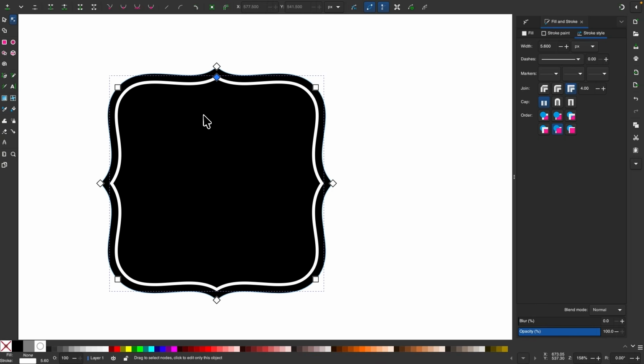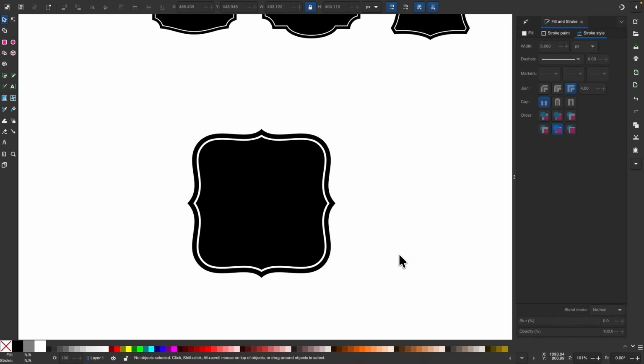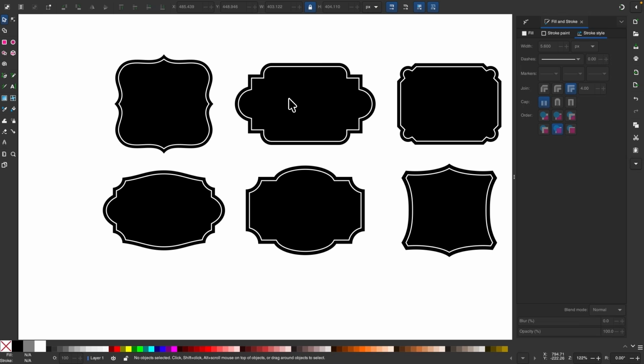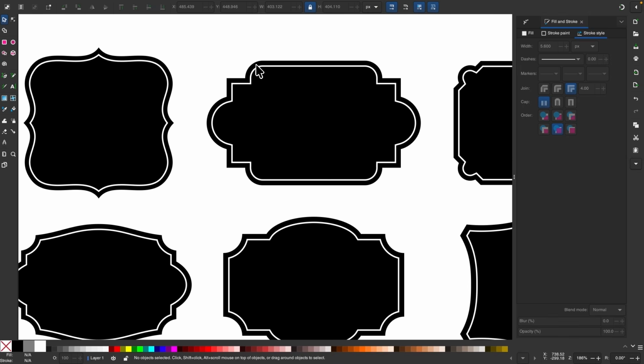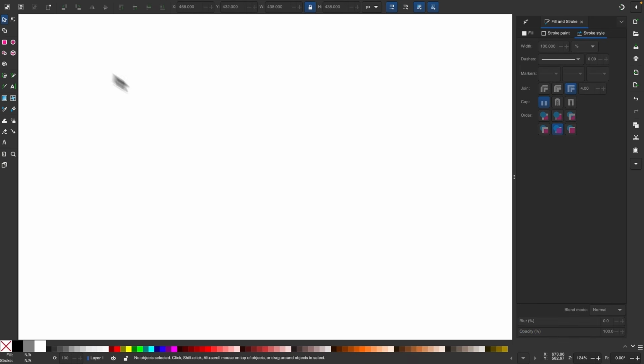And once you're happy with how that looks, you can convert that to a path too by going to Path, Object to Path, or just clicking on this button right here that says Object to Path. And now that first design is finished. So let me show you how to create this next design right here. This one's going to be a little different because we're going to be adding other shapes on top of the original shape. So let me take this and I'll get rid of it.